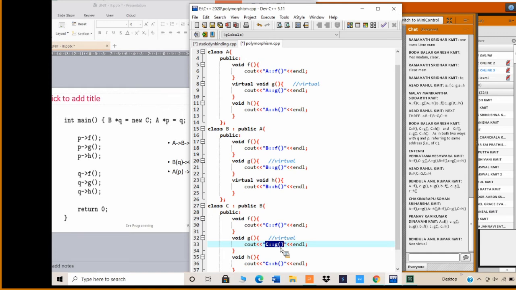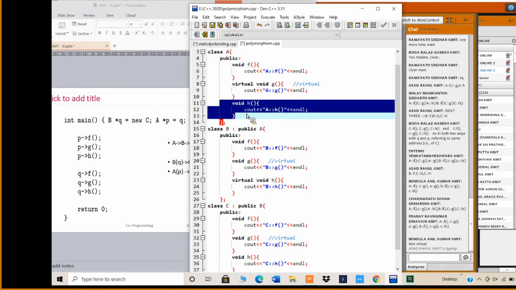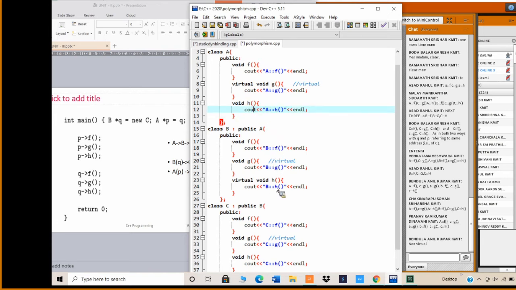Hope you are following. Now, P of H. P of H means it will go to your base class A. You have to pay attention, guys. If you go dream somewhere else, points will get missed. Now it will see what type of method H is. It's non-virtual. As it is non-virtual, even though it has the links, it will not check in the below levels.